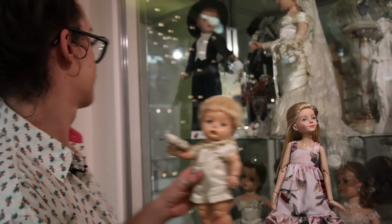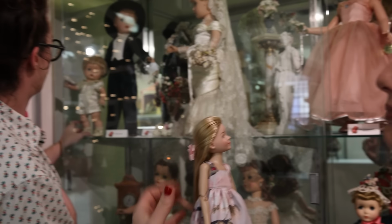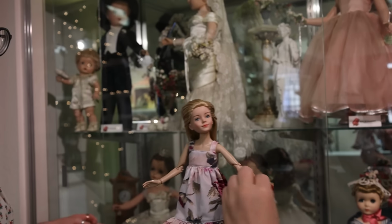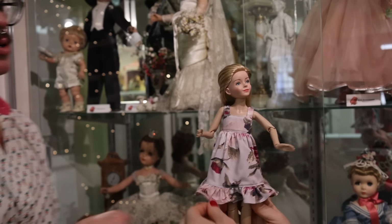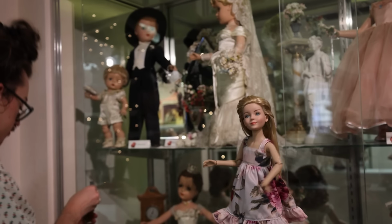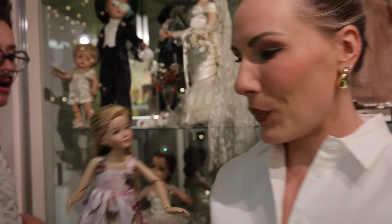It just really makes me want to have all kinds of dolls. I wish we could produce everything. I know. I wish we could produce everything, but hey, this is a big step for us. Yeah, it's a big step. I'm very excited about all of the possibilities of where this can go. Yeah, I like the way you pulled back her hair too. Thanks. All right, we're going to take a cruise up front and see what we can find.